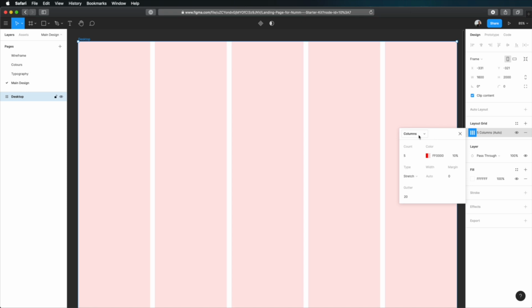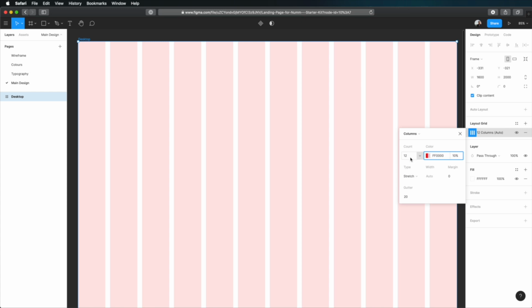So we're going to choose columns, and usually you would go for 12 columns. This is kind of a standard number because 12 is easily divisible by 2, 3, 4, and 6.